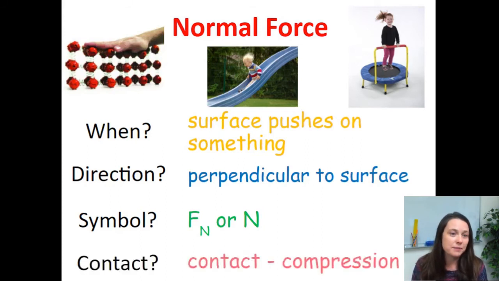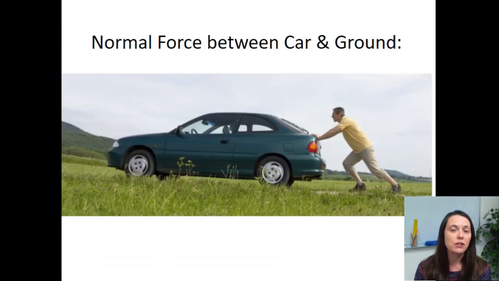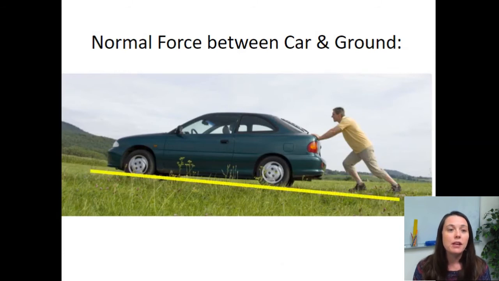Is this a contact force? Yes, the normal force is a contact force and is usually a compressing sort of force. If we consider the image that we looked at the beginning and look at the normal force between the car and the ground, we will first need to notice the direction the ground is sloping. The normal force of the ground pushing on the car will be perpendicular to this line, meaning that the normal force on the car will be slightly up and to the right. The car is also pushing down on the ground, exerting a force on the ground that is down and slightly to the left.